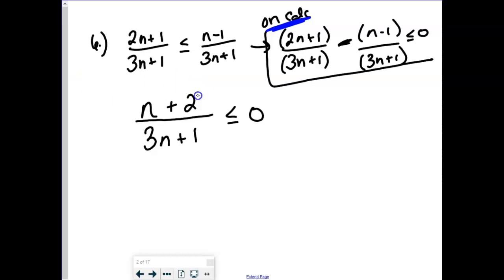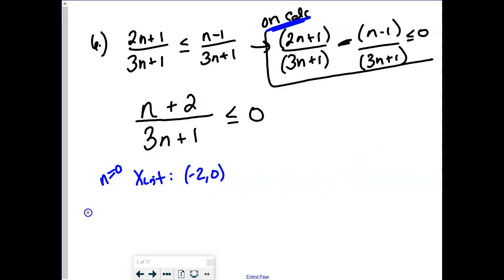So like, for instance, a lot of kids tell me the 1 and the negative 1 cancel out and they get n. So they're like, oh, I have an x-intercept at 0. And if they type that version in, it'll show that. But if they type the original one in, they'll say, oh no, I don't have an x-intercept at 0. Something must be wrong with some of my work somewhere. All right, so this on the calculator, this is the one we're investigating. Where actually is your x-intercept? Remember, that's your numerator equal to 0. So x-intercept at -2. So on your calculator, you should be able to confirm for me that you do see an x-intercept at -2.